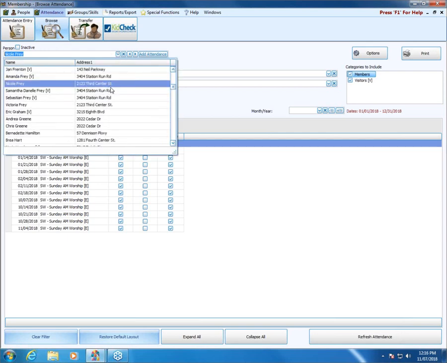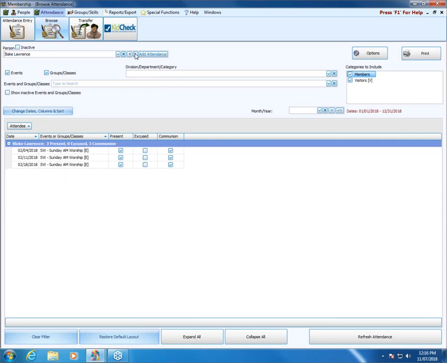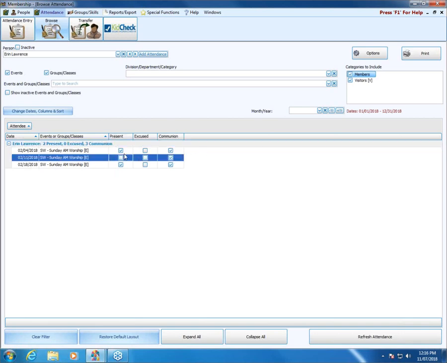You also, if you like, could scroll through this list rather than typing in the box and click on a name, or you can use these little arrows to the right to alphabetically move through the different people in your database. All right. We can edit attendance right on the screen. It is always live and active, so if you find you made a mistake, maybe we found here Aaron did not attend on 2/11, we can uncheck right here on the screen, present, didn't commune either, and that is automatically saved. So be careful that you're not clicking around and accidentally checking or unchecking things, because that is automatic.